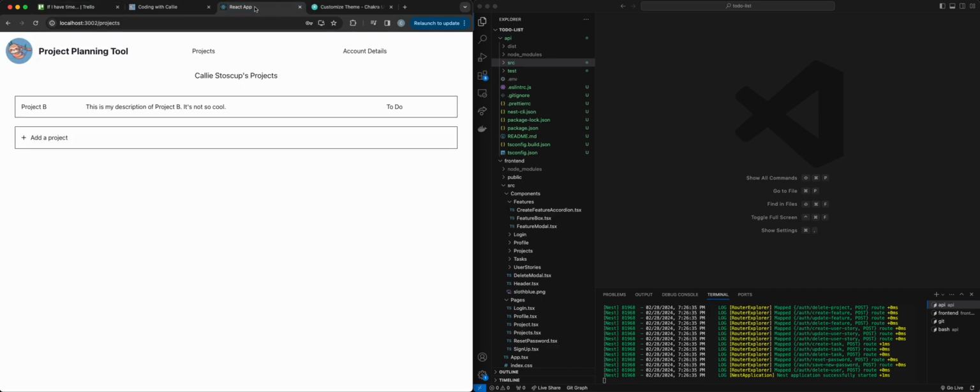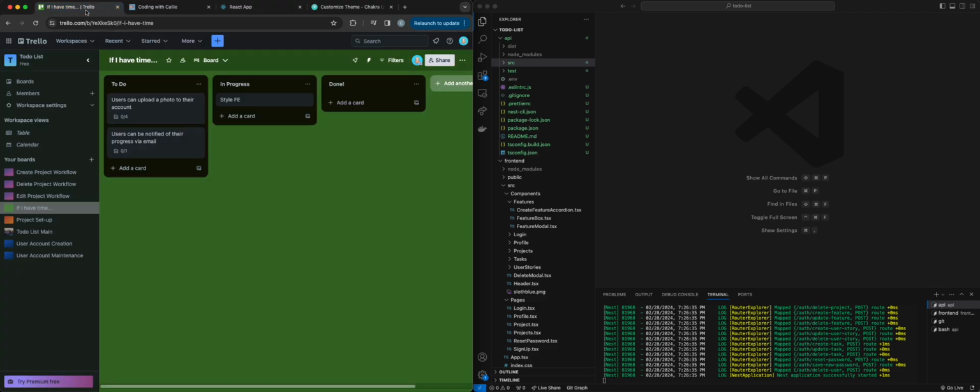All of our tasks, we're going to move on to the next portion of the project, which is the "if I have time" portion. So I'm going to devote the next week or two to just finishing up the tasks that I didn't get to that weren't necessary, but I still want to include them in my MVP. Then I'm going to move on to testing and logging and hopefully deployment too. So let's start with styling our front end.